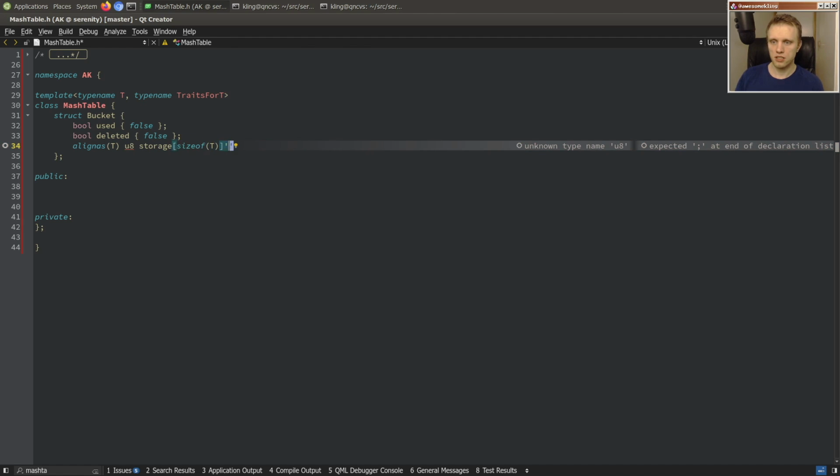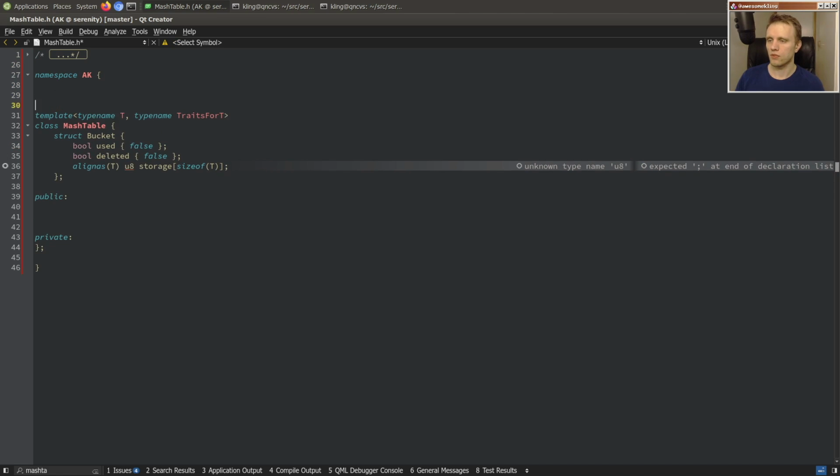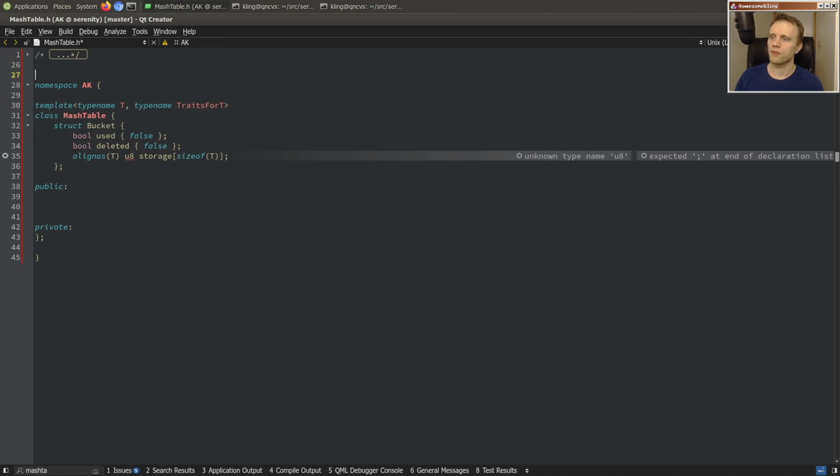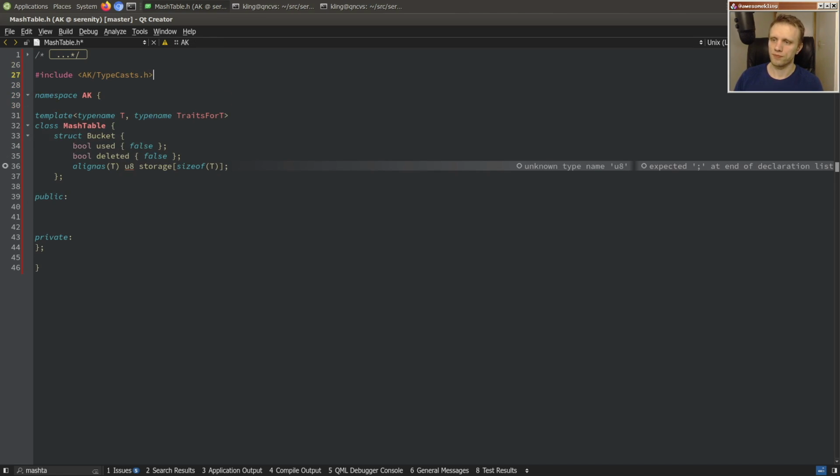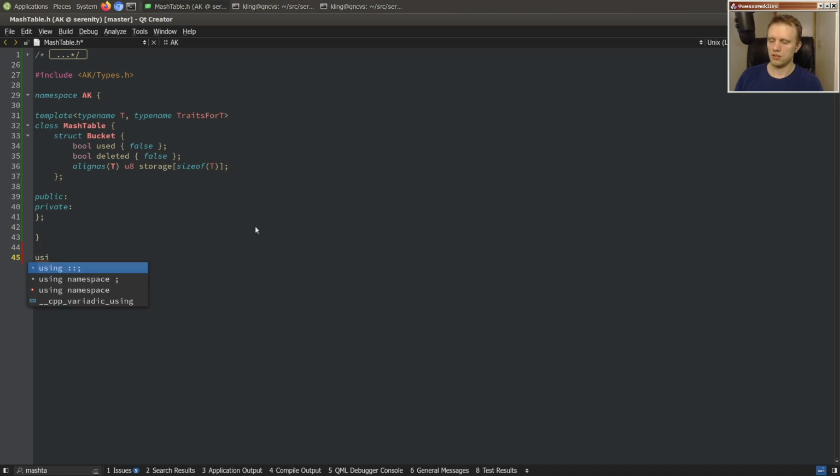Size of T. Types H. Okay. So that looks pretty good. And then we'll have a bucket and buckets.